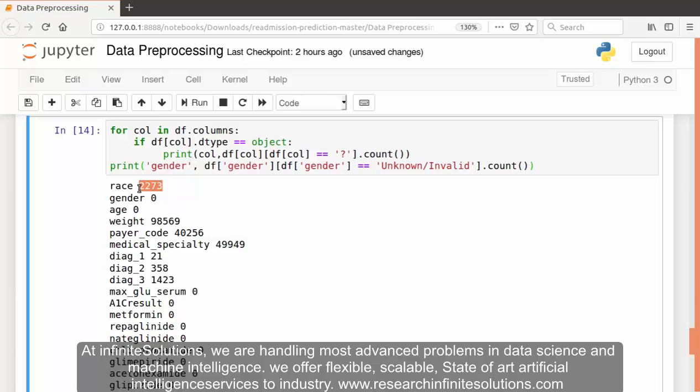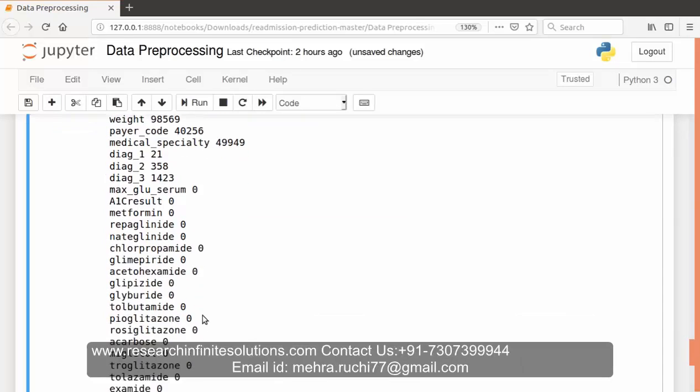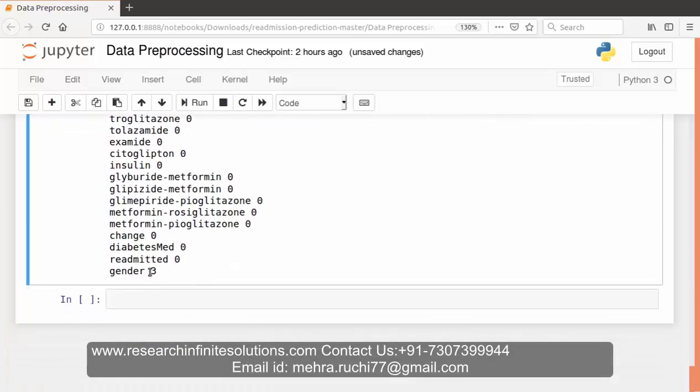We have 2273 rows with the question mark variable in the race feature, and in gender we have 3 unknown or invalid values.